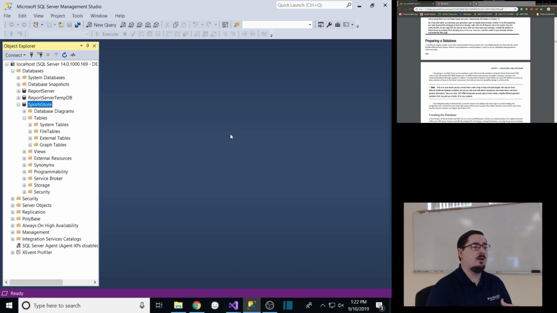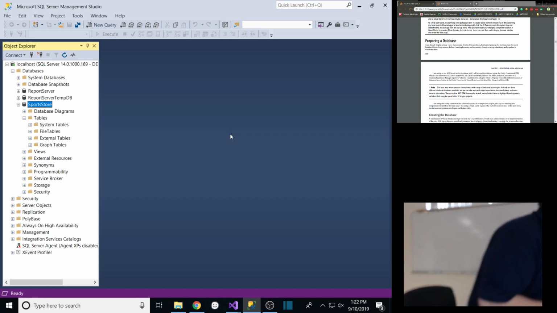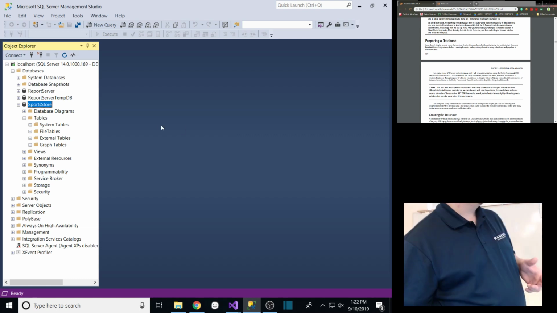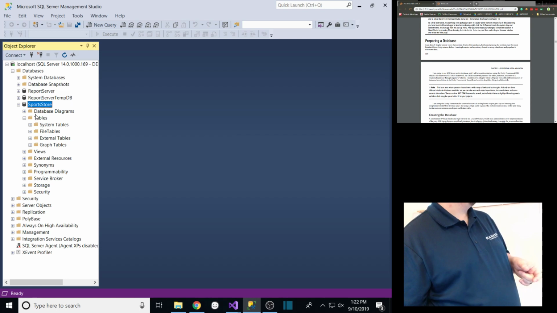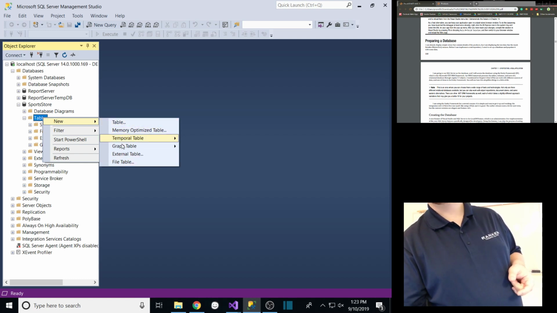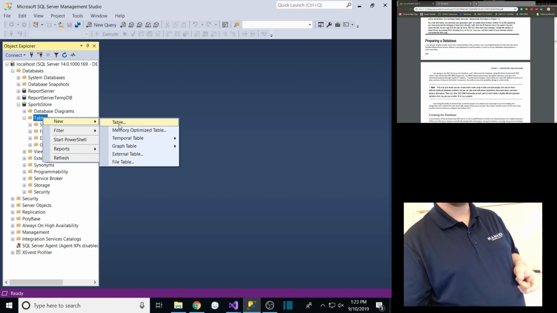The way we break it down in SQL Server is we store things in what we call tables. Tables actually look just like what you're familiar with thinking of as a table. It's a table of data. So the way I'm going to create a new table is I'm going to right-click on the tables folder. You can see that there's no tables in there right now. I'm going to right-click, new table. You'll see there's a few different options here. I want just the table, new table.